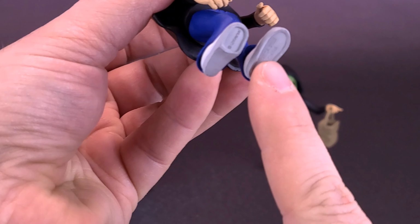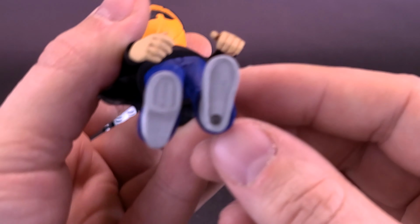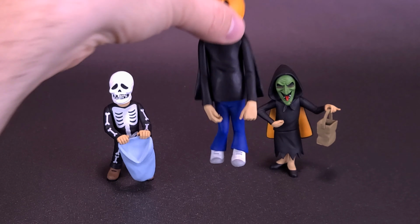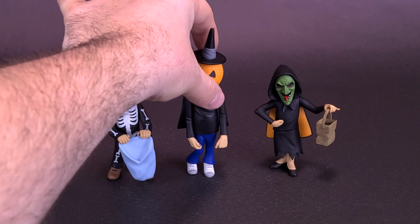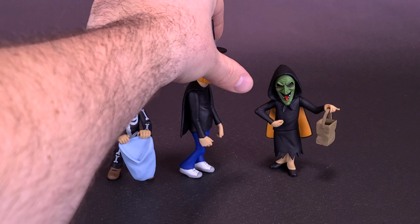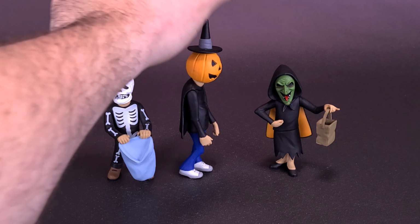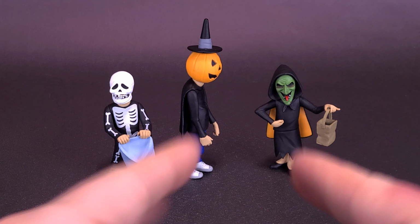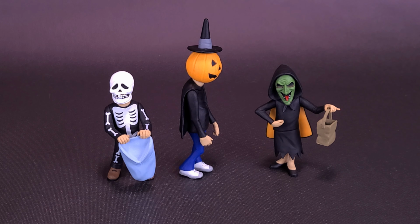I do wish that, if they're going to sculpt the feet like this, they could have included a display stand that attached to the underside of his feet, because with this figure, he's going to have the hardest time to stand. He stands the best, honestly, if you have his arms straight to the sides of his body. I don't know why they didn't just make the feet flat on both sides. I think you would have had a much easier time. Or, if you're going to sculpt the feet like this, include display stands, like they did with the twins from The Shining. Something along those lines.